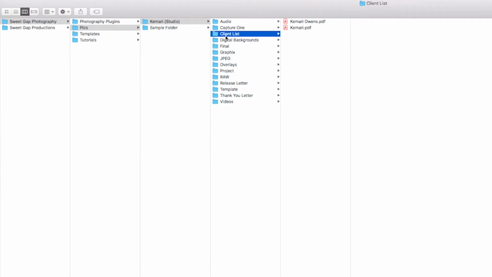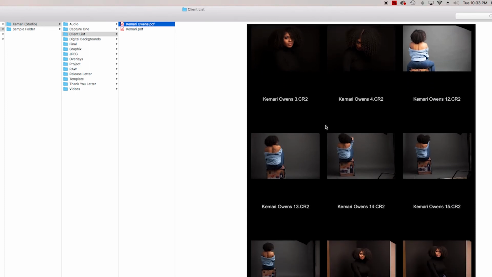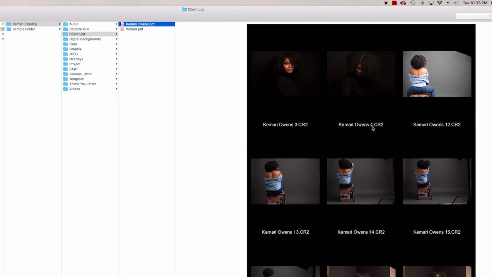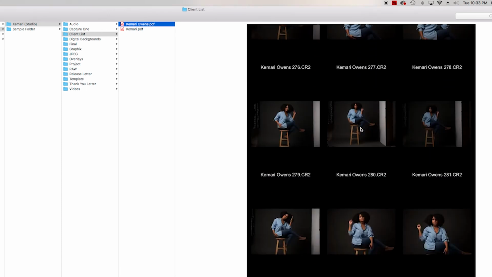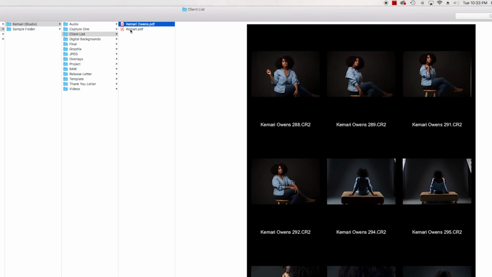Once I'm done with a project, I will bring it into Bridge and I will narrow down all the bad pictures, and then I'll list them by stars. You know, what was okay, what was great, what were my money shots. And so I'll put all those together and I'll send it out to the client. And when I send it out to the client, I have their name and it has their number there. They're able to pick which pictures they want.